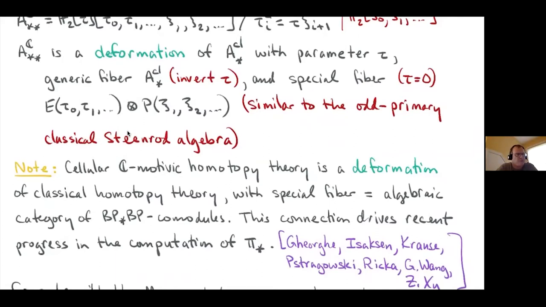One very specific problem I hope might be solvable with these techniques is to construct the analog of TMF — topological modular forms — in the motivic context. There ought to be a K-motivic modular form spectrum over every field K or some large class of fields, and possibly this deformation perspective would shed insight into how to construct it. That's how the C-motivic modular forms spectrum has been constructed.